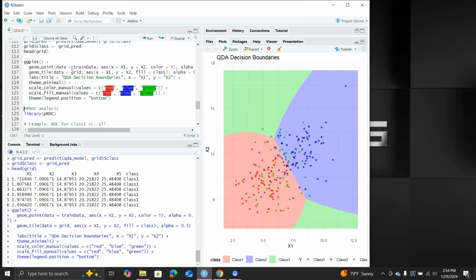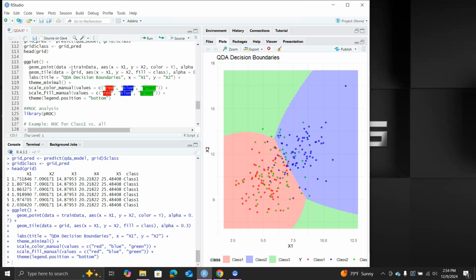This is x1 versus x2, and you can see the three classes in different colors. It's a little bit difficult to see the colored dots, and there is a little bit of overlap, but mostly they're pretty much separated.